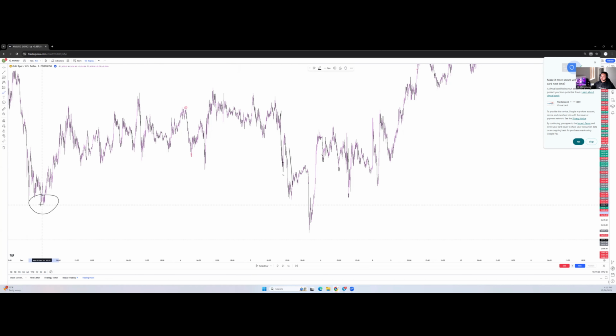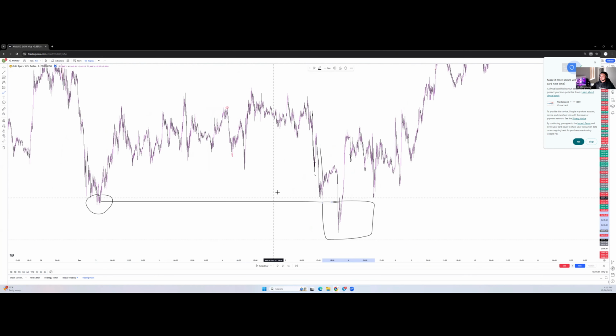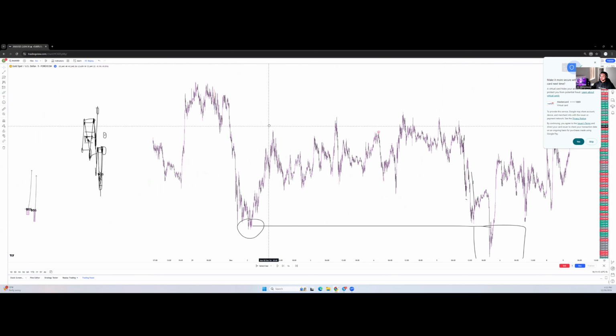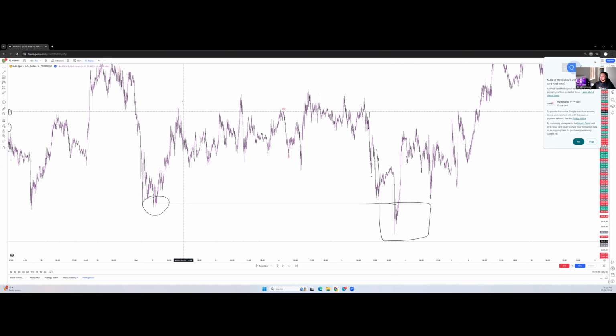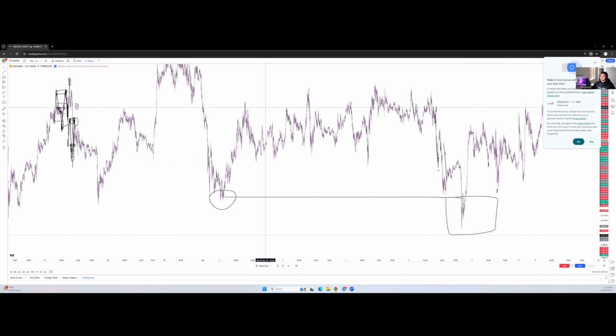So here you have the previous support. You come across. Oops, let's make that a little bit more pretty. You come across, and then you have your buy box, right? You come here, a little bit of drawings over there. I do have some drawings over here, but you could see previous support come across.